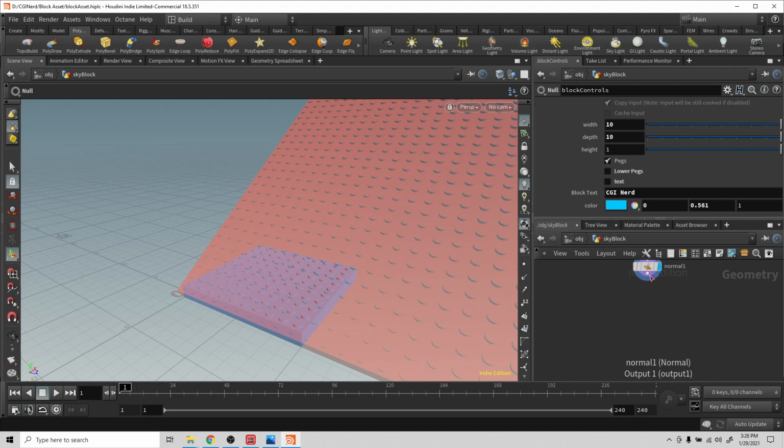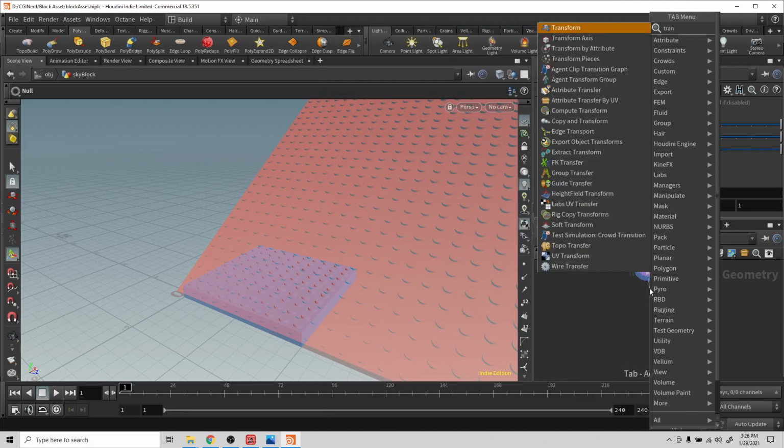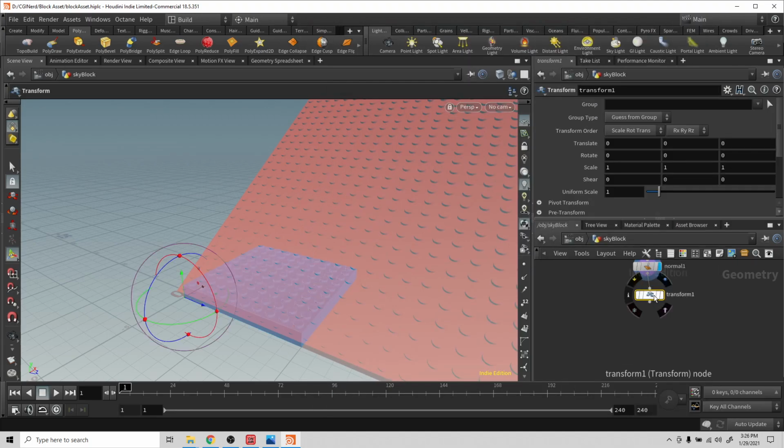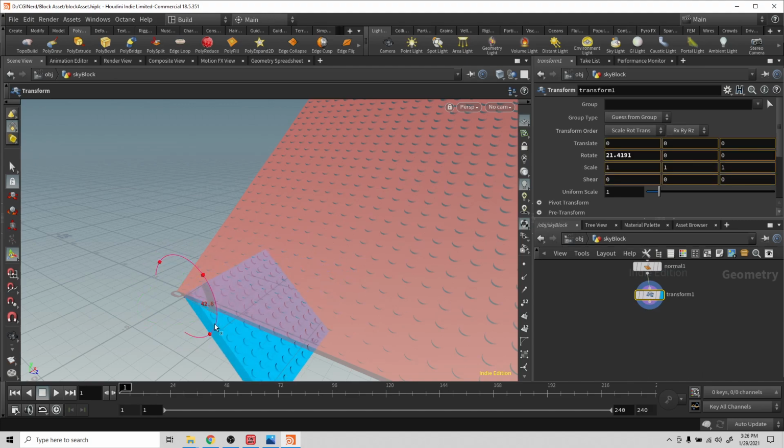And then I will add a transform, so that way we can get it lined up where we need it. I'm going to make this 90 degrees. And then I want to keep this in the top left corner from our camera view.